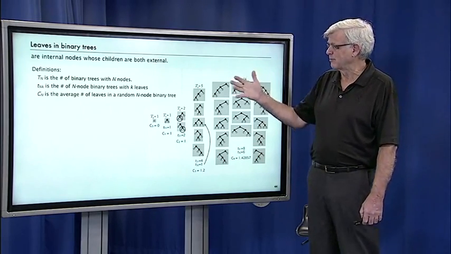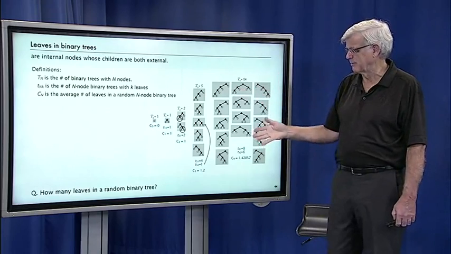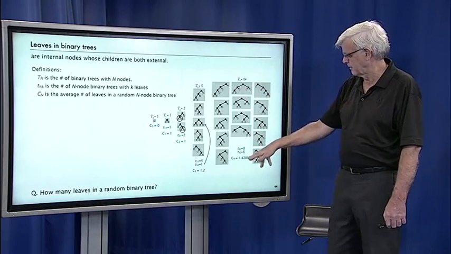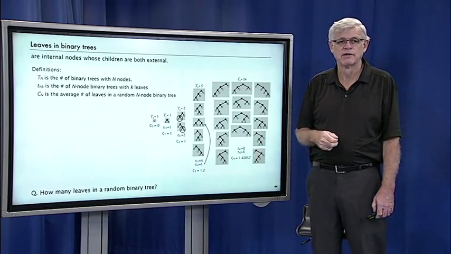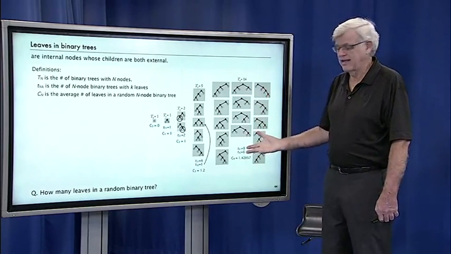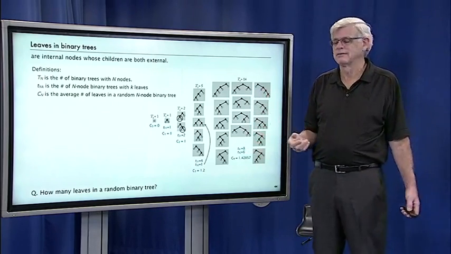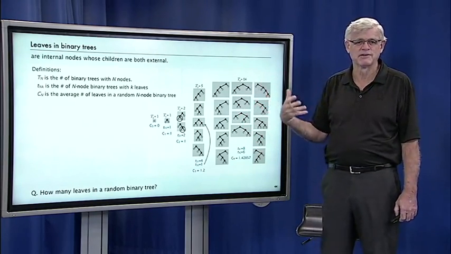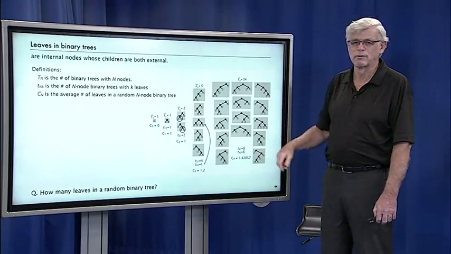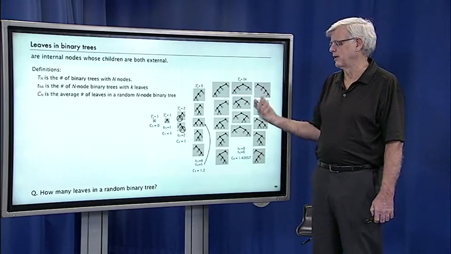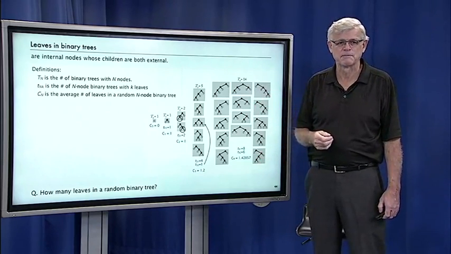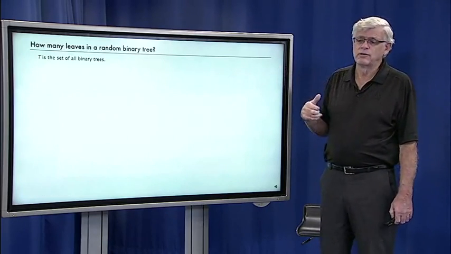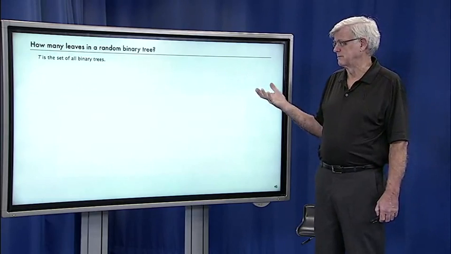So what's the average number of leaves in a random binary tree? If we treat them all as equally likely, how do we get that counting sequence? And again, that's actually a practical problem that plagued programmers when binary trees first came into use, because these things were wasteful of space, and people wanted to know how much space they could save. Okay, so let's use cumulative counting to solve that problem.